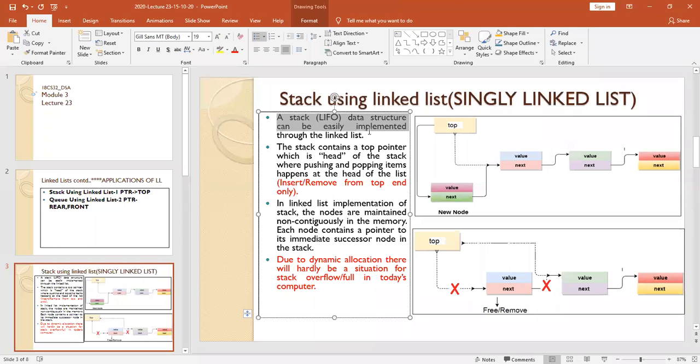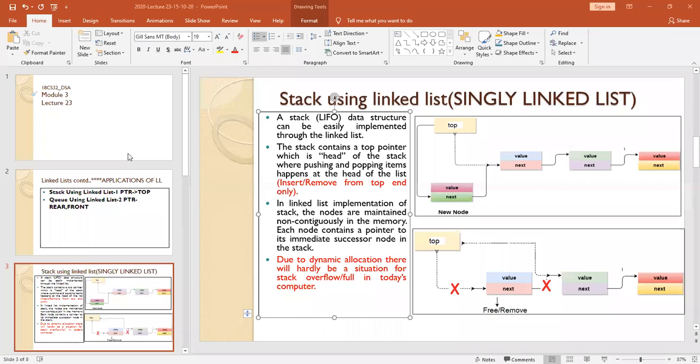A stack can be easily implemented through a linked list. Which linked list are you going to take? Here we are going to consider a singly linked list. As I already told, how many pointers will the stack contain? Anybody can answer?